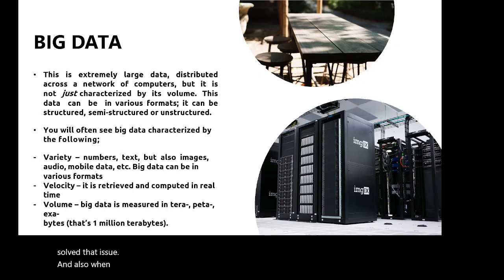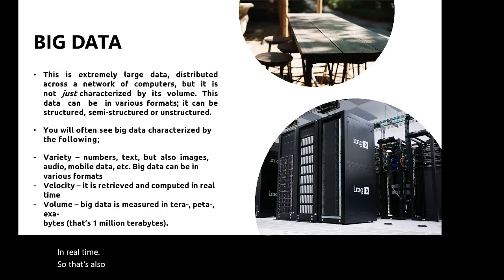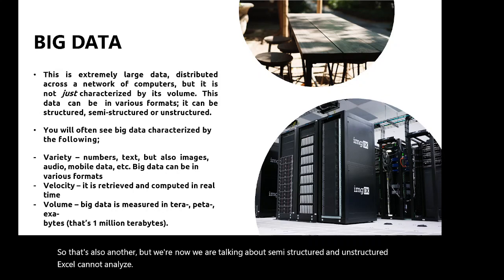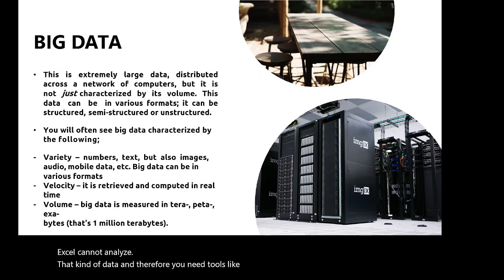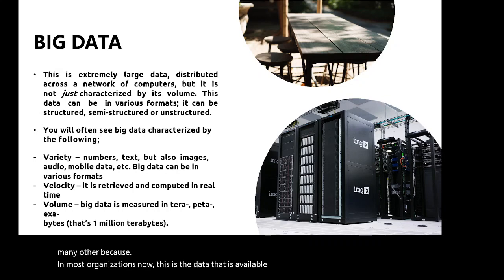And also, when we are looking at Excel nowadays, in fact, that is the basic data science tool. You can connect to a database in real time, so it can be retrieving data and you are getting insights in real time. But when we are talking about semi-structured and unstructured data, Excel cannot analyze that kind of data. And therefore, you need tools like Python, you need tools like R, among many others. Because in most organizations nowadays, this is the data that is available. The challenge has been how to get the necessary skills to be able to handle it.